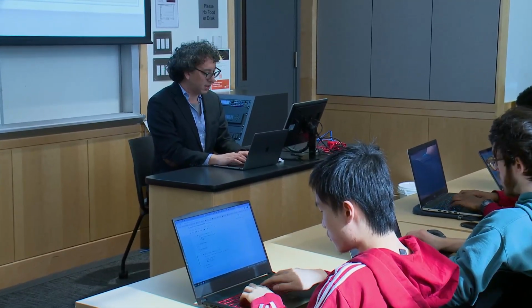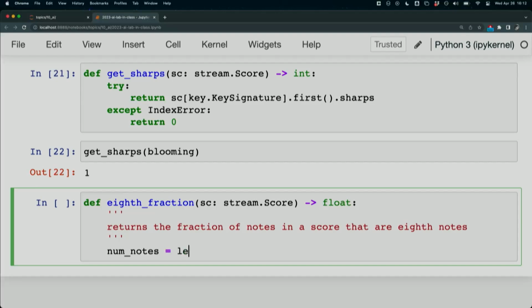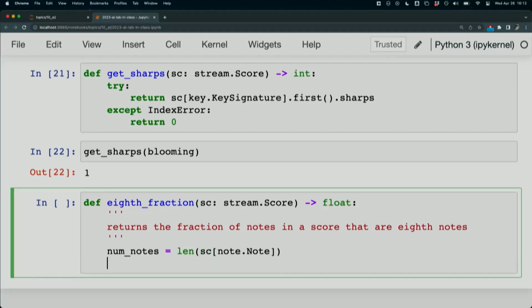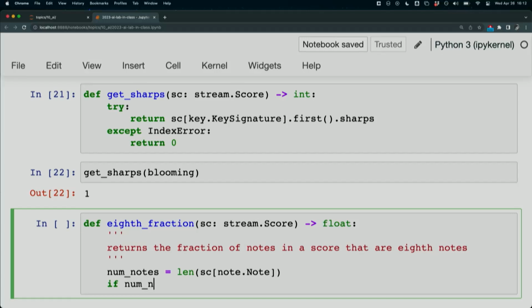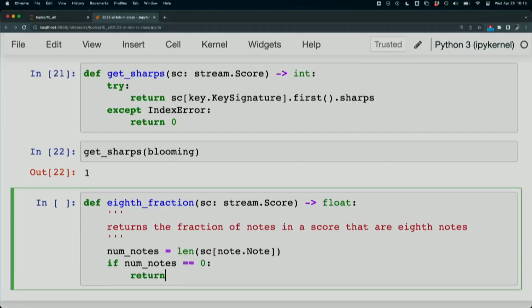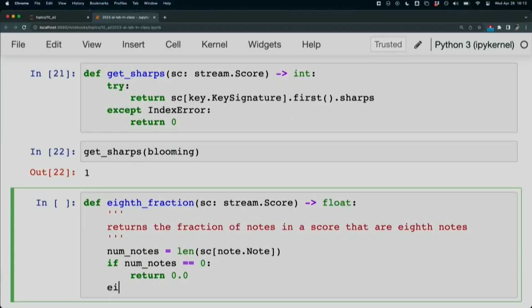If you're stuck, I'm going to show what I do. Not the most efficient use of iterators. I've done two.